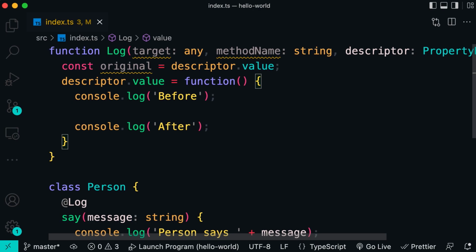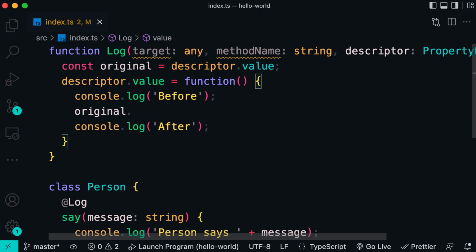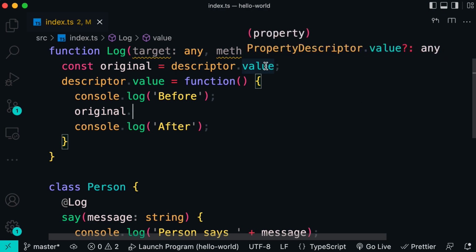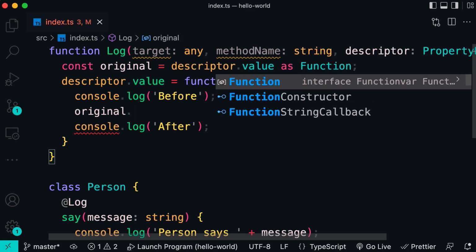Now, how can we call it? Very easy. We type original dot. Now look, we don't get IntelliSense here because the type of value property is any. So here we need to use type assertion and tell the TypeScript compiler that this is a function. So right here, we type as function, okay?